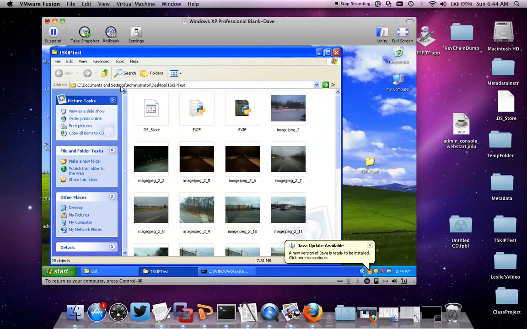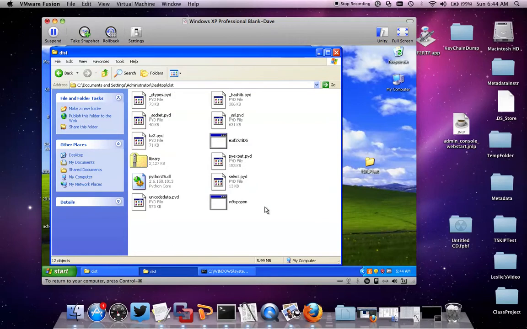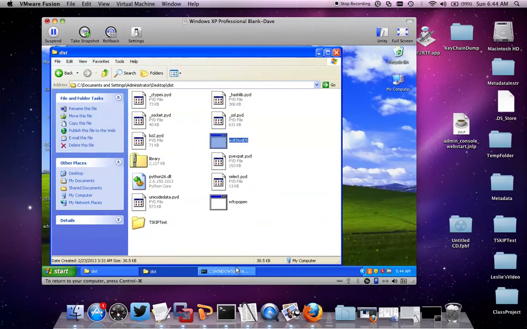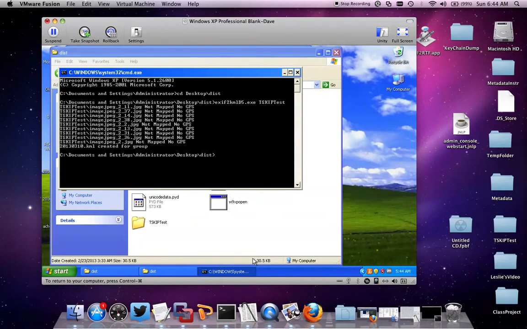So I've dropped that folder into the actual location, which is here, and I just did that. I'm going to run this executable from a command line. I type that in, I start to type in my folder, I'm using tab completion, and I press enter. In that time frame, it examined all the files, it determined which ones were images, and then it turned around and told you which ones did not have any GPS coordinates, and then it mapped them for you into a KML file.